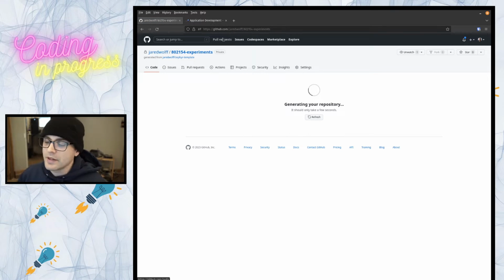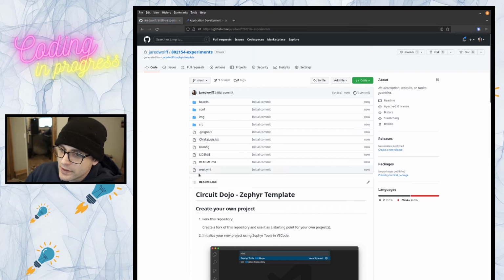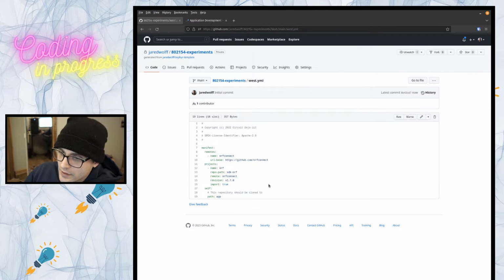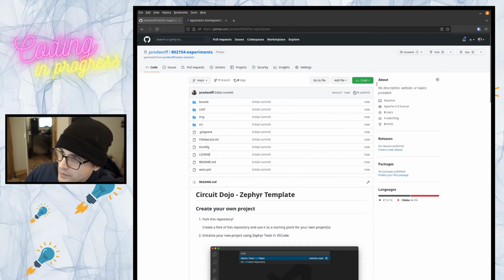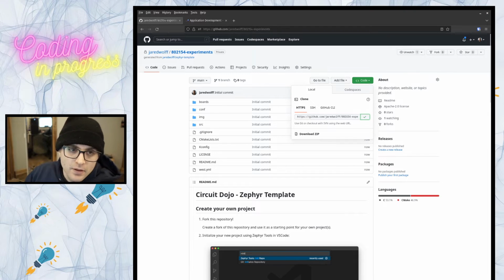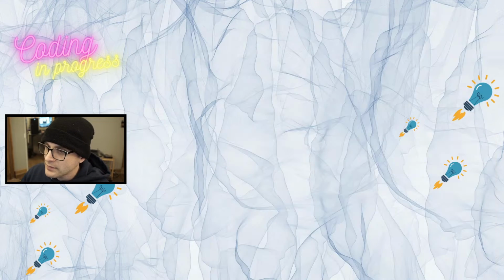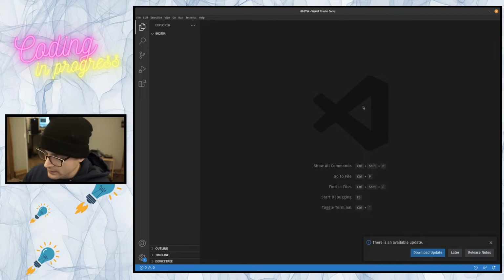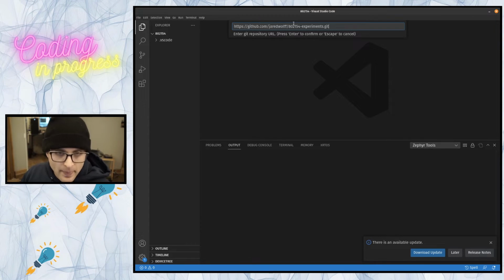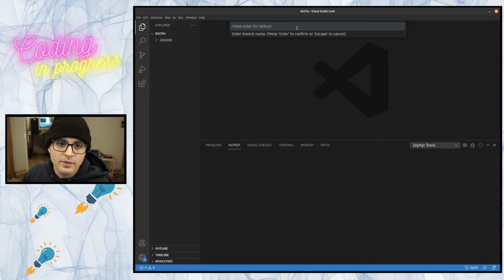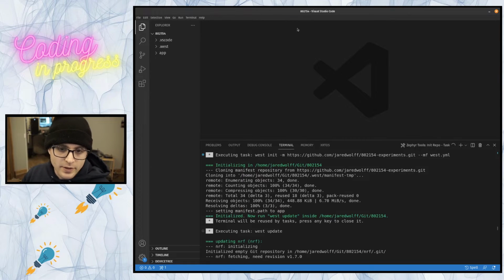I already created a template that's pretty straightforward to use, and I'm just going to double check. Okay, so I will have to update that, it's not a big deal. I'm going to be using vanilla Zephyr today, no NCS. But I'm going to switch over. I have the git URL, so I'm going to close this screen and change over to VS Code. Here we go. I'll use this folder, and I'm going to be using this URL and the default branch name.